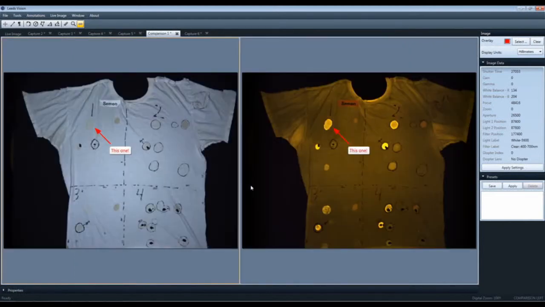Comparison images are similar to this, except that instead of just displaying the metadata for both images, it displays the metadata for the image that you've selected. So right now you can see that I've selected this on the left-hand side by this orange bounding box that surrounds the image. When I choose the right-hand side, you'll see that the metadata has updated to have the blue light with the orange filter. This allows you to very quickly, still, even in comparison images, know exactly what conditions were when you captured your picture.